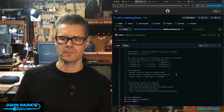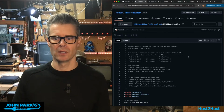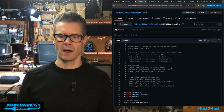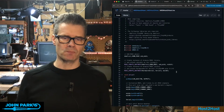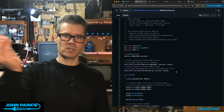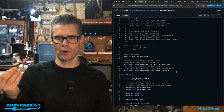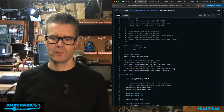You can see right here. And we had little instructions at the top here. It just said connect the grounds, and then you're basically swizzling TX and RX. So TX goes to RX and RX goes to TX. And then the code uses both USB MIDI and UART MIDI at the same time. So it brings the host data over USB and then sends that out as device data over the UART serial, and then vice versa. We can go in the other direction.